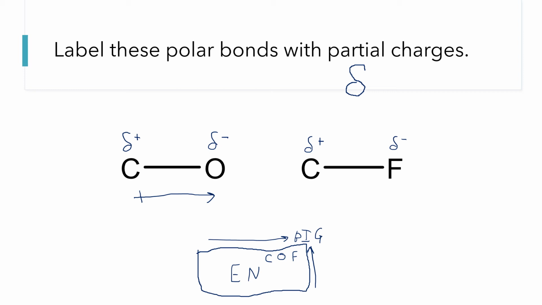If we were to draw that for the CF bond, we draw an arrow still in that same direction from the partial positive to the partial negative side, and we'll put that little tick mark at the back to indicate the positive side. Typically, you would use one of these notations, the deltas or the arrow, but not both.